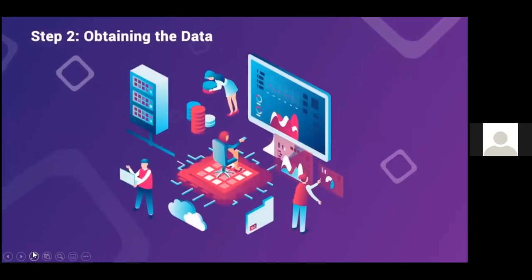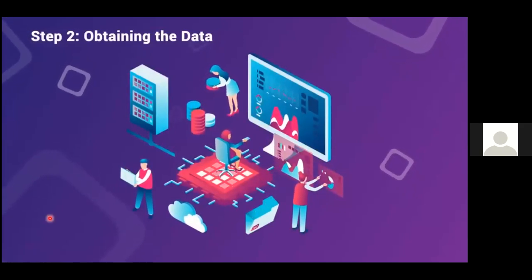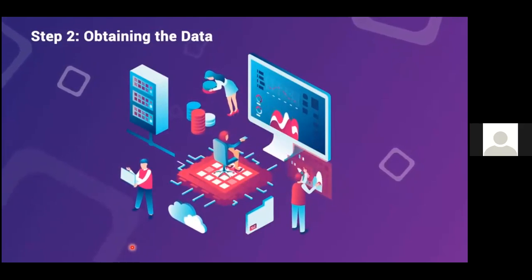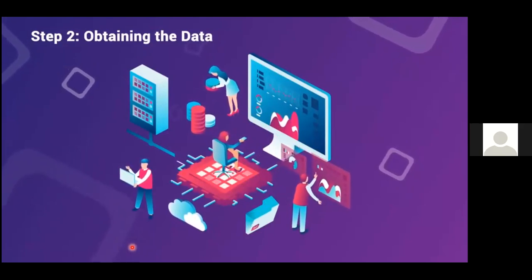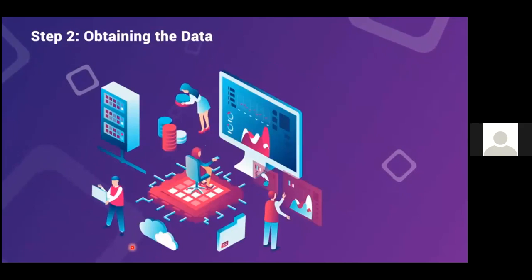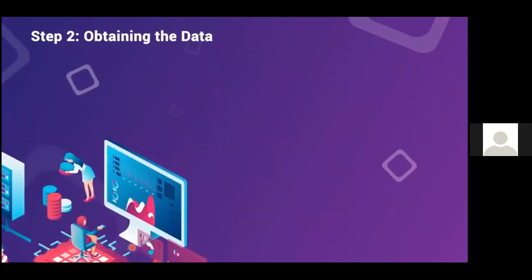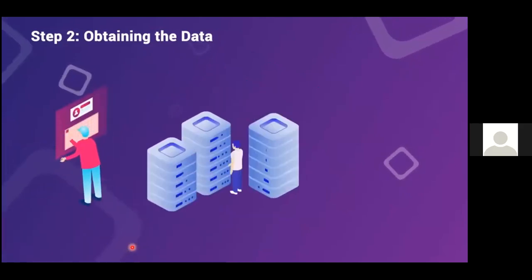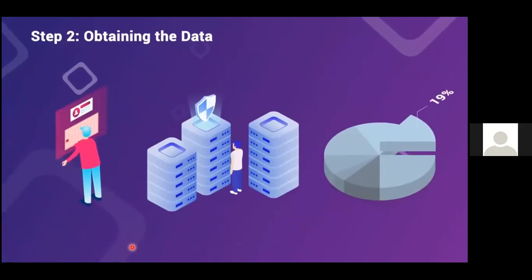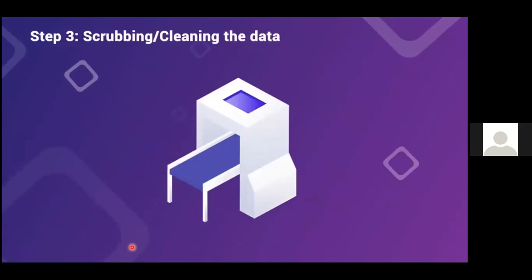Based on the parameters defined in Step 1, pull out the data. This part of the process involves thinking through what data you'll need and finding ways to get that data, whether it's querying internal databases or purchasing external datasets. Collecting data takes 19% of the total time spent in the entire process.